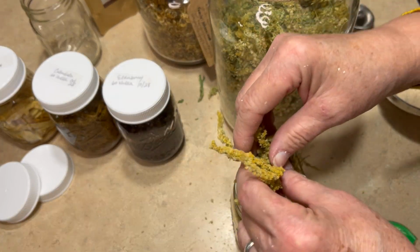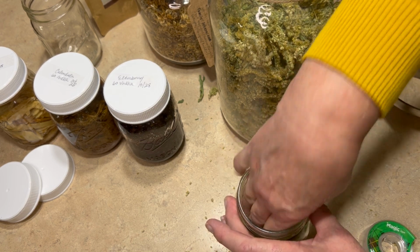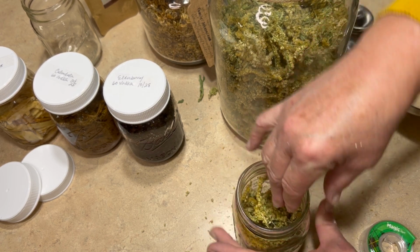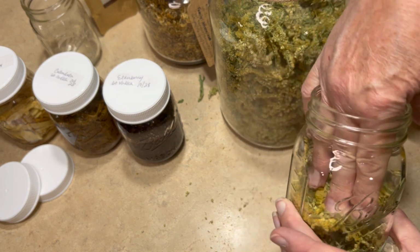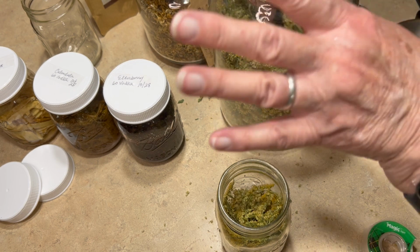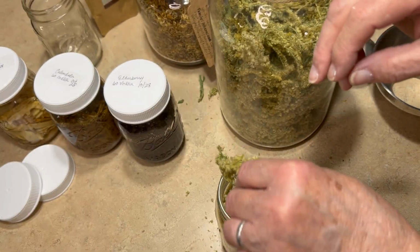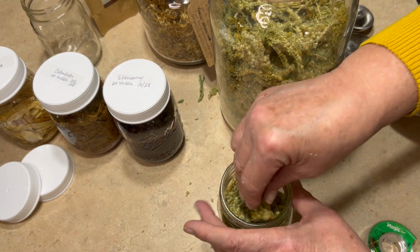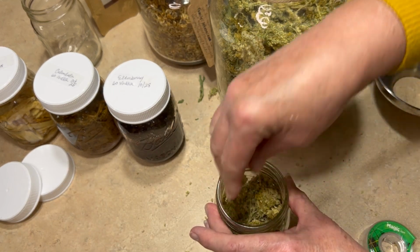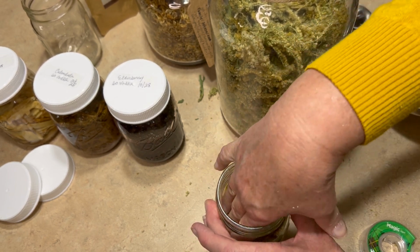Would you be willing to drink some tea? And I had just dried this. I had just gotten it done drying. And she said, well, I'm not a real big tea drinker, but I can try it. But if I don't like the taste of it, I'm not going to drink it. I said, that's okay. I understand. So I made her some goldenrod tea. She liked the taste of it. It's kind of got a sweet taste to it.